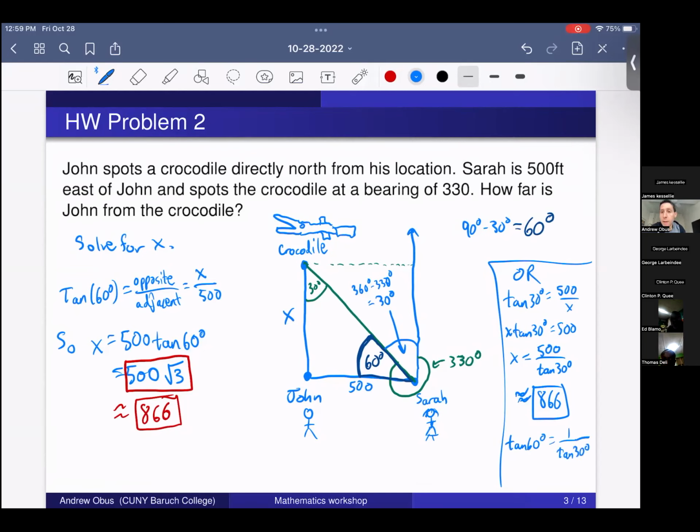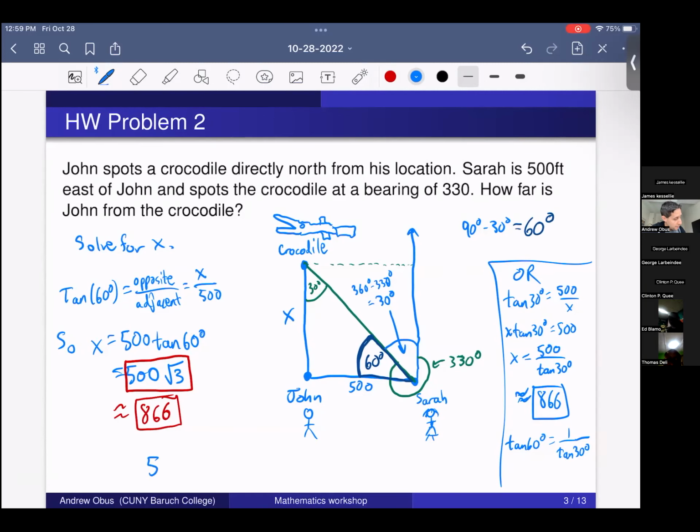No, Dr. Obtus, now what he's saying, he said the same formula, but just look at the equation over there. You see 500 over X and X over 500. There are two different things over there. So just look at the two equations. Tangent 60 is equal to X over 500 and tangent 30 is equal to 500 over X. So look at the two equations. They are not the same.